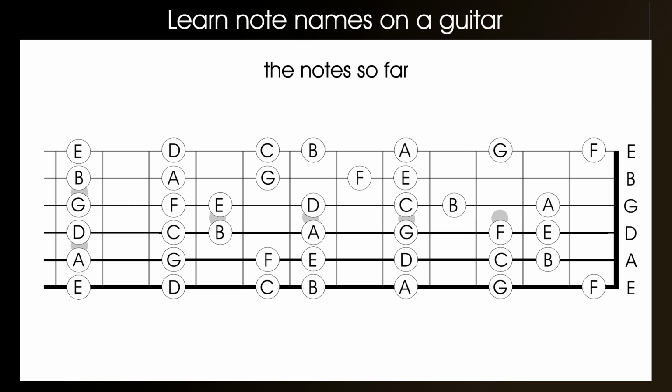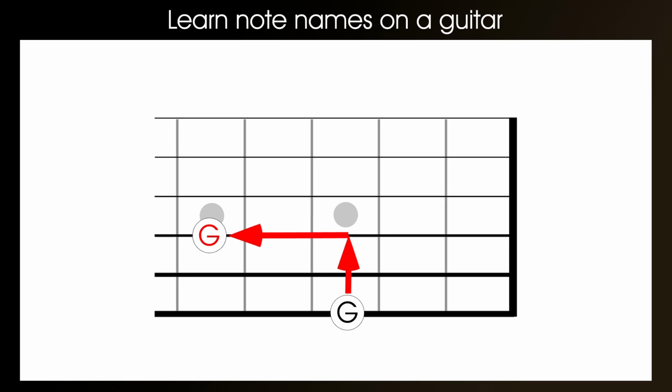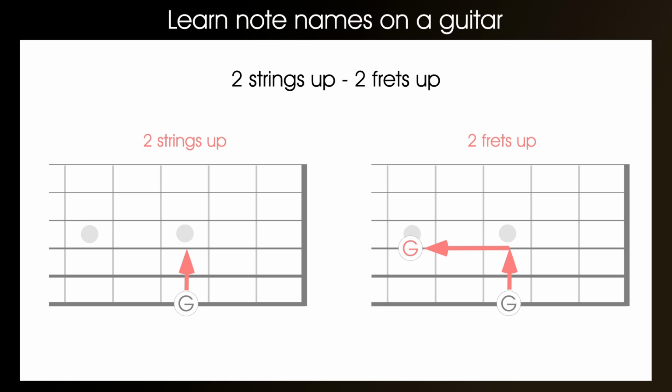From what you've learnt already, that is the open strings, the E string and the A string notes, we can find all these other notes using octaves. And to do this, all you need to do is remember a pattern, that is 2-2, or 2 strings up, 2 frets up. What this means in practical terms is, if you take any of the notes you've learnt so far, and then go 2 strings up, 2 frets up from that point, the note repeats an octave up.